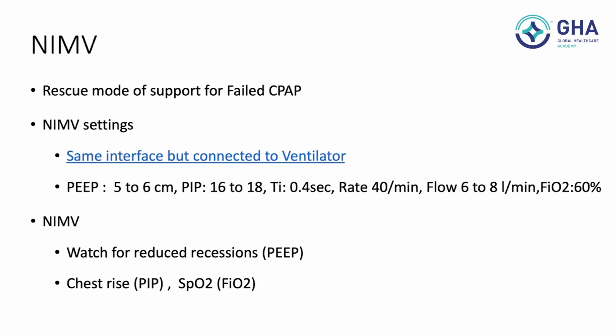The moment you have a preterm baby, less than 34 weeks with distress, you start the baby on CPAP, irrespective of the oxygen saturation, irrespective of the FiO2 requirement, and deliver surfactant if the baby is less than 34 weeks and requiring FiO2 more than 30%. So the baby is on CPAP, requiring FiO2 more than 30%, and or X-ray suggestive of RDS, give surfactant early so that you can prevent respiratory failure in this baby.